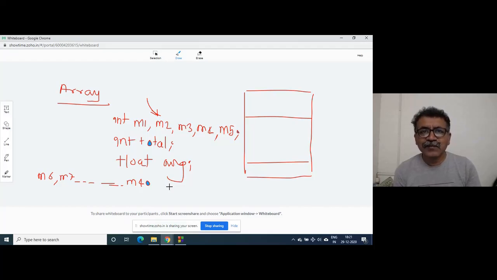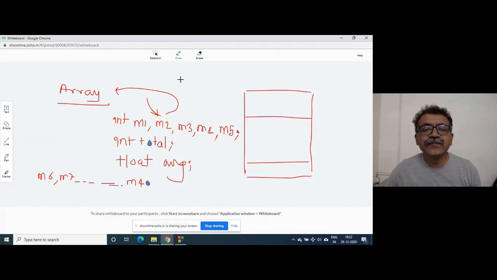It doesn't mean that you cannot declare 40 variables. You can do that and achieve the result, but that is cumbersome. First of all, it is very difficult to manage this many variables, and very difficult to write those programs. It is also very difficult to find errors, because as the number of variables grows, typo mistakes grow. So a lot of problems will be there. The remedy is: can we store these marks in a data type which can be easily managed? So Dennis Ritchie gave a solution in terms of the array.